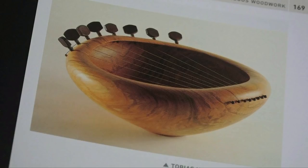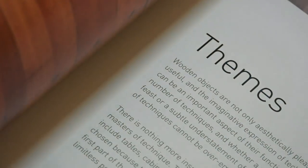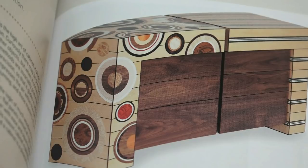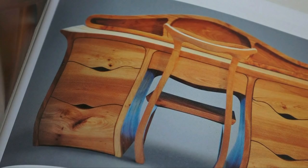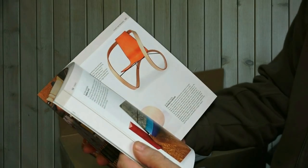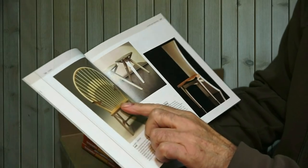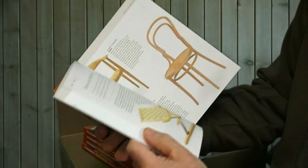An important feature is the theme section which takes up the last section of the book — a really exciting gallery of the best work, mainly from Great Britain. A few examples from America, and it includes some of the original examples that I chose in the first book, of chairs or pieces of furniture from Denmark and Scandinavia.